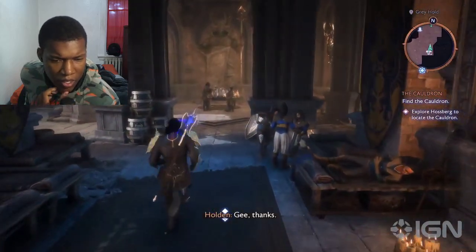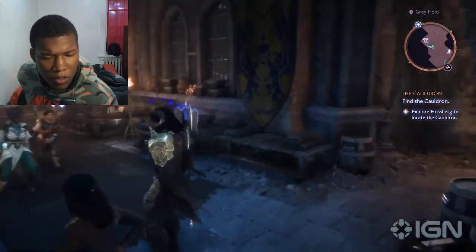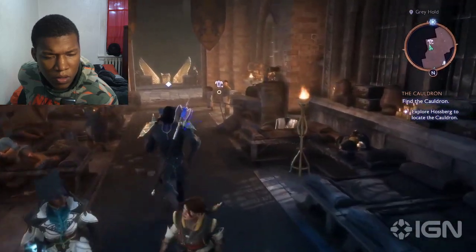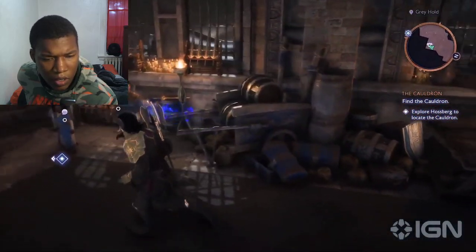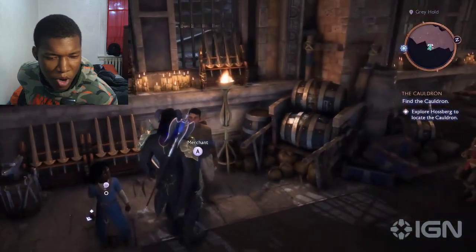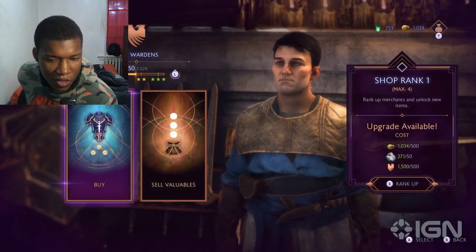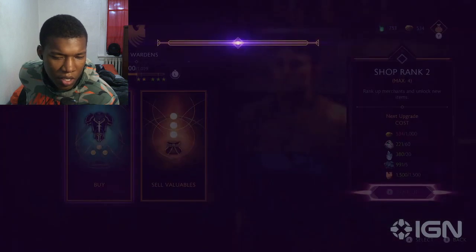One of the bases of the Grey Wardens. So you'll see they've really built up a small fighting force here to hold off the Darkspawn. What's more, the Grey Wardens are a faction we're going to be working with throughout the game. We've got Holden, one of the Grey Warden quartermasters. We're actually going to upgrade his shop.